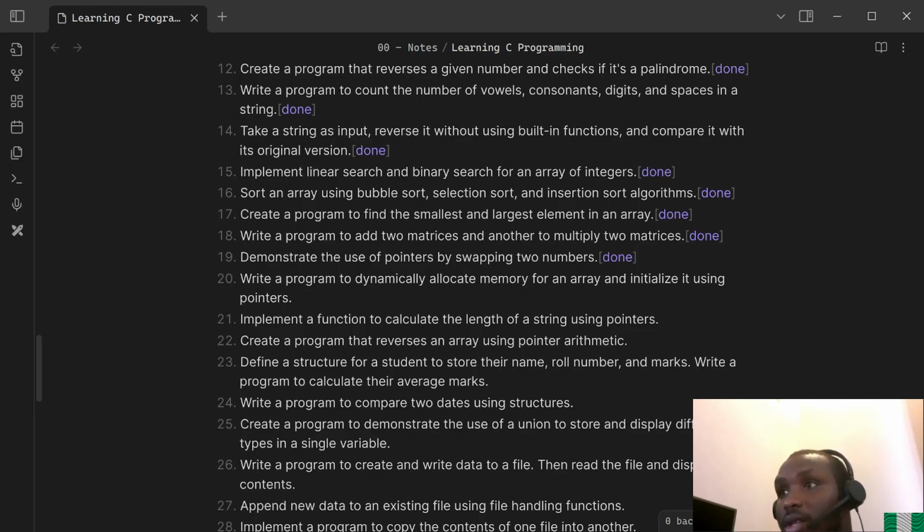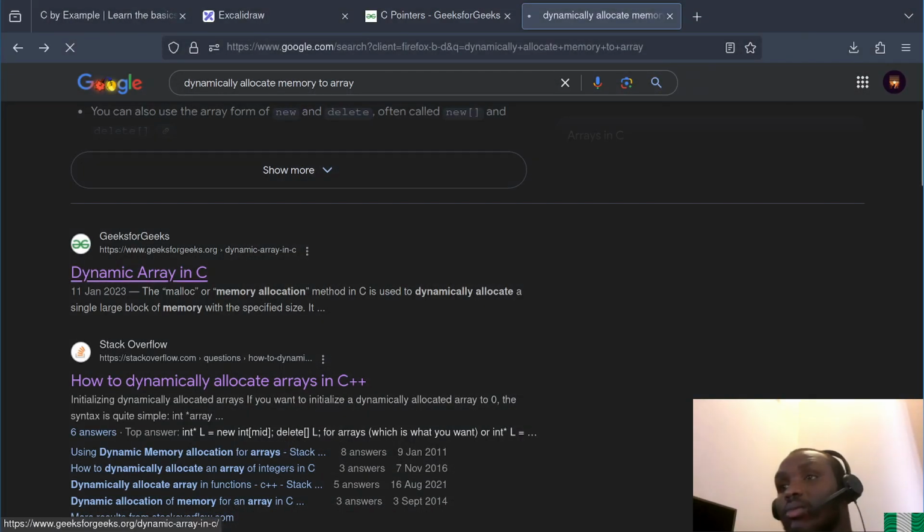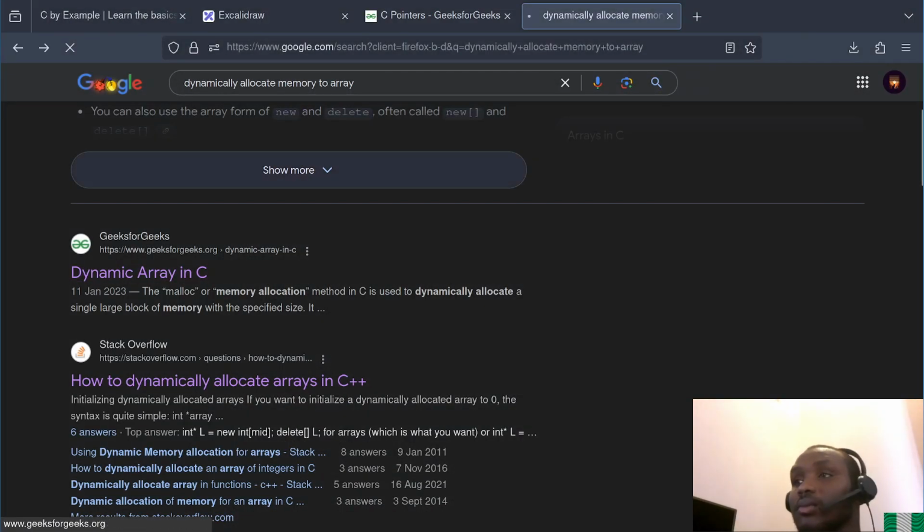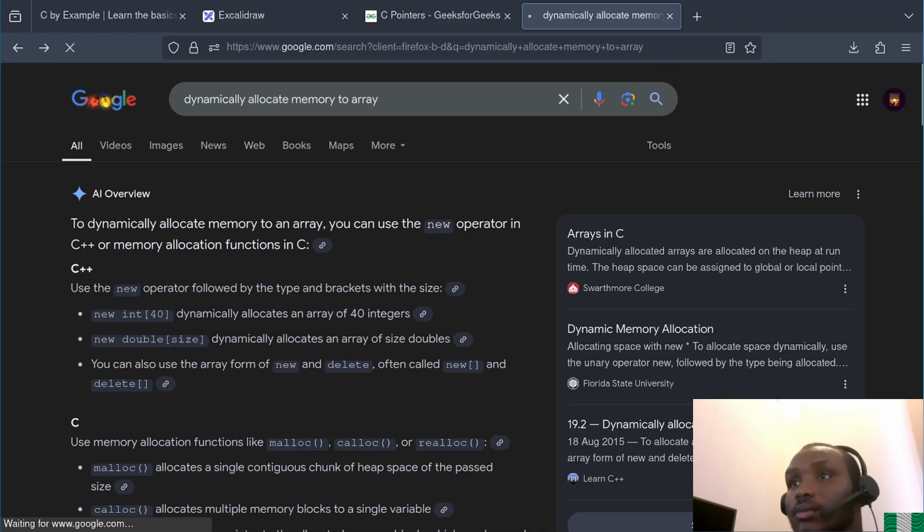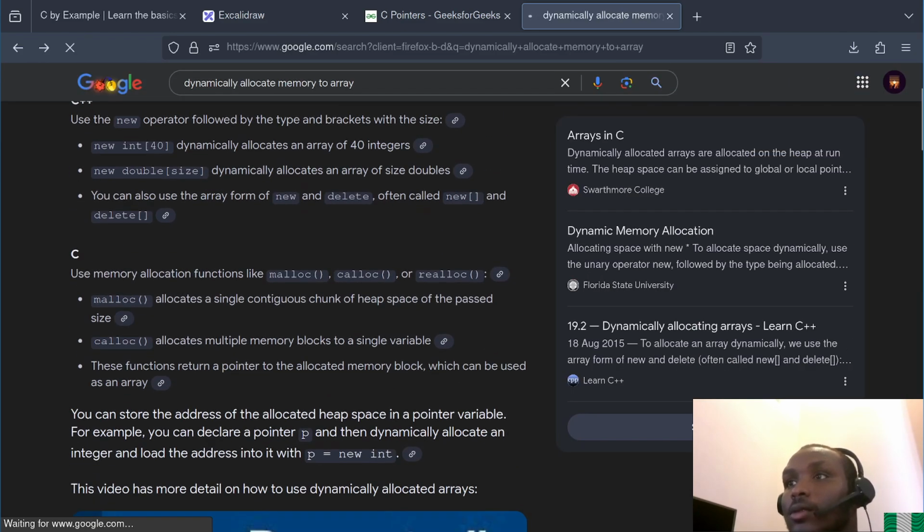Write a program to dynamically allocate memory for an array and initialize it using pointers. Use memory allocation functions like malloc, calloc, and realloc. Malloc allocates a single contiguous chunk of heap space of the past size.